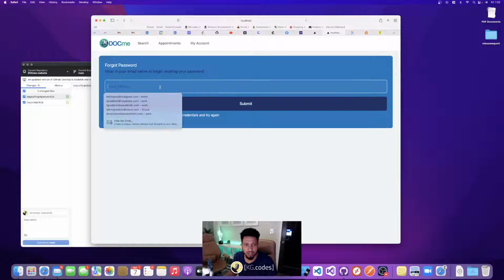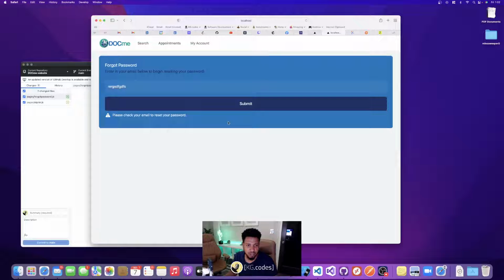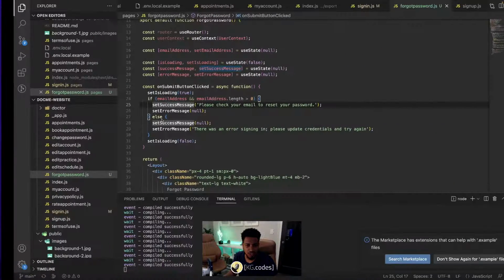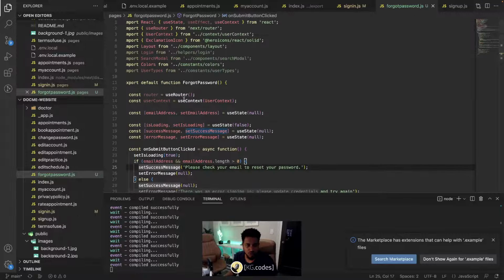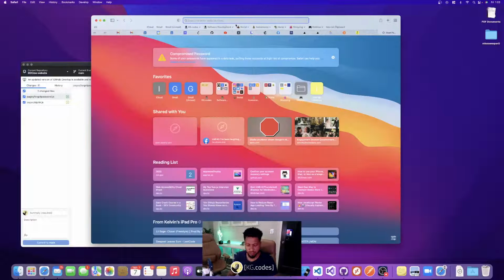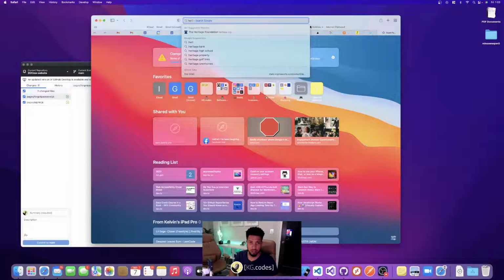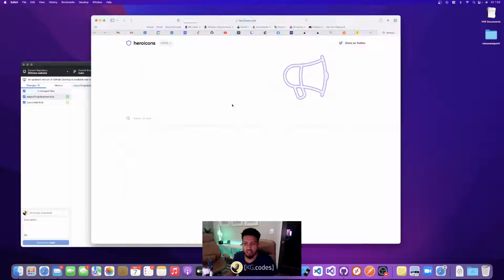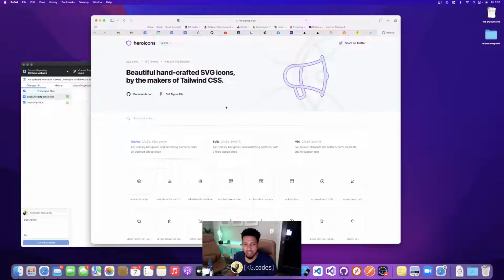Yeah, I have an error, and then if I type something in here, I get the success message. But I need to change this icon to be a success icon. So I want to add Heroicons, React Solid. Let me see, Heroicons. Let's find something that screams success.